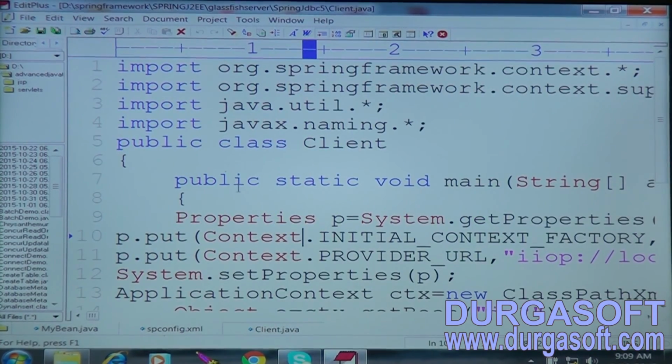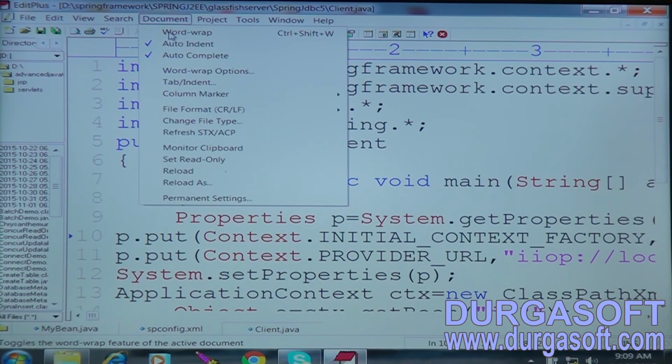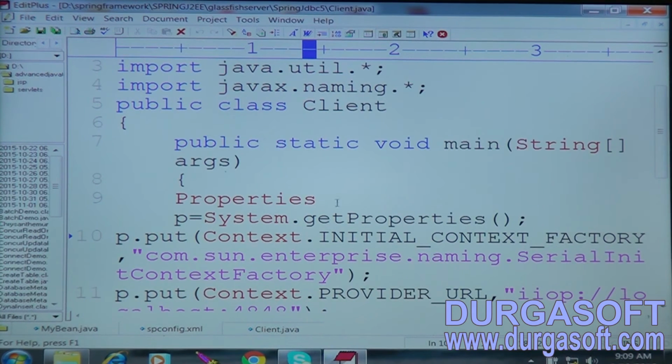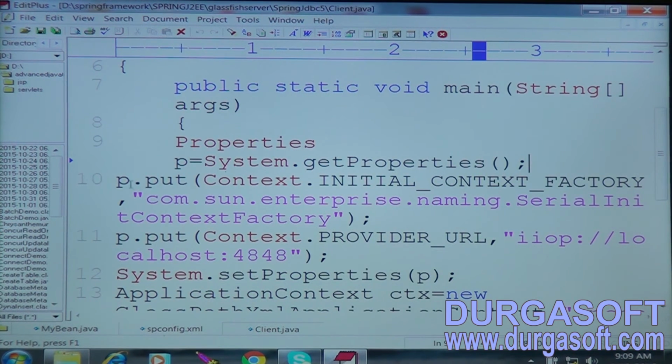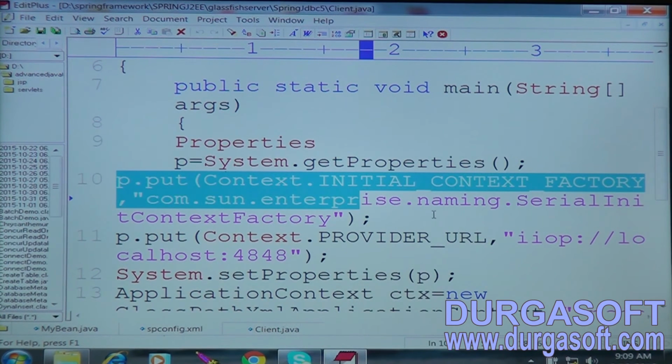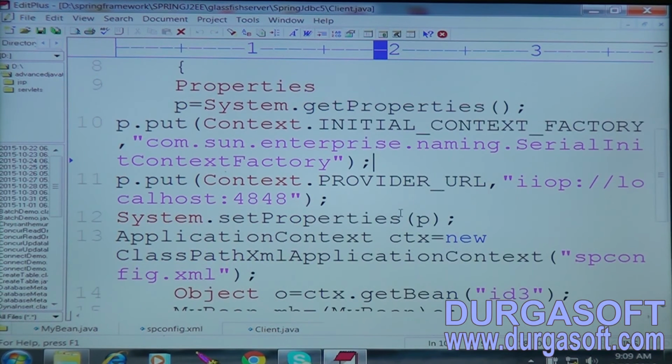In the client application, what we have to do? We have to take the properties. After that we can set these properties: initial context factory, then context.provider_URL.